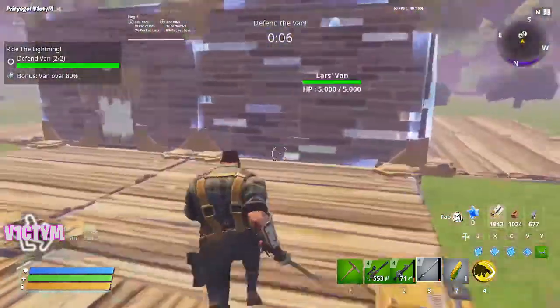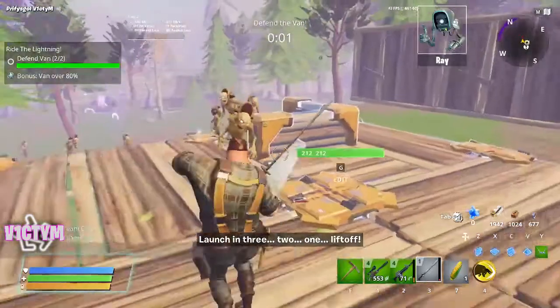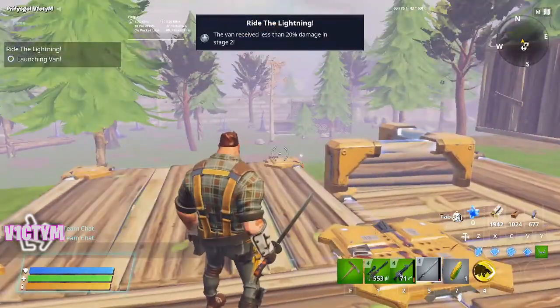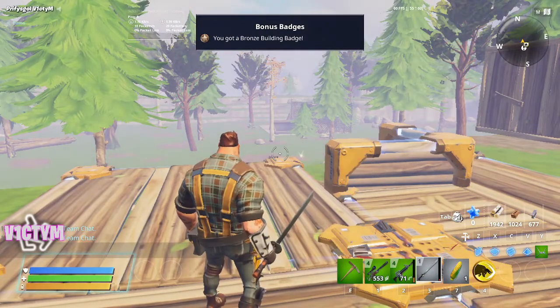Okay, we're in the last 10 seconds now. Launch in 3, 2, 1, lift off! There we go. And what's actually happened now is that balloon is fully inflated and taken off into the sky.